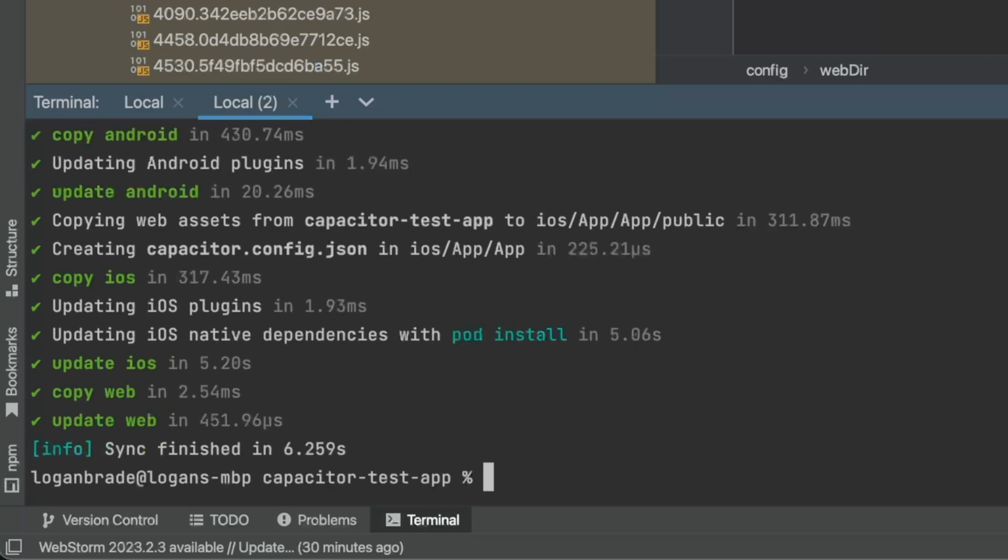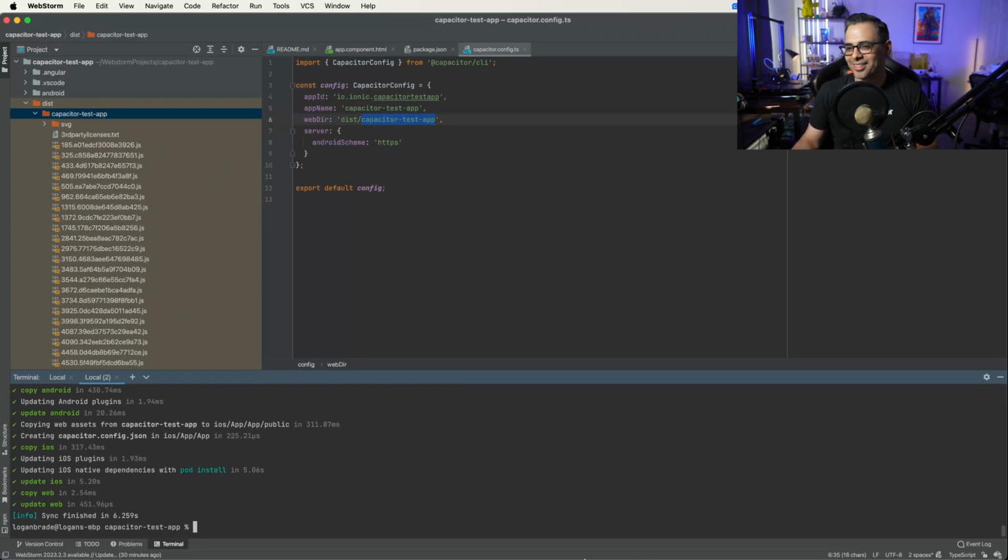Hey, we're synced. This is the fun part, right? Whenever you're doing cross-platform development, you gotta make sure everything is in sync and talking to each other, because if it's not, you're gonna have a bad time. But we're not having a bad time. We got it figured out. So we are ready to move on to the next step.